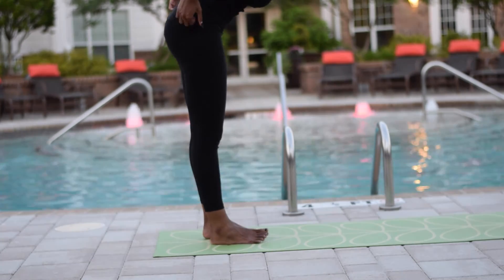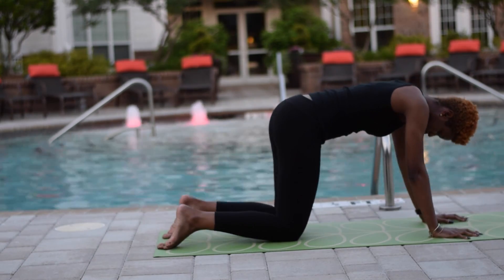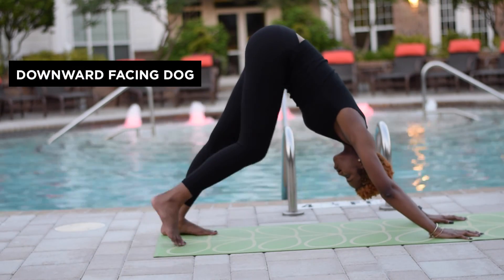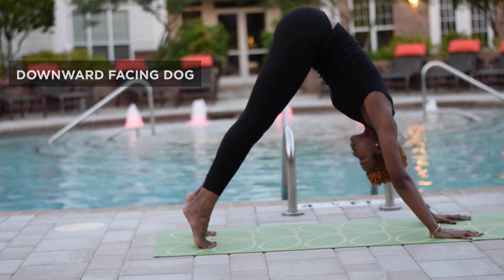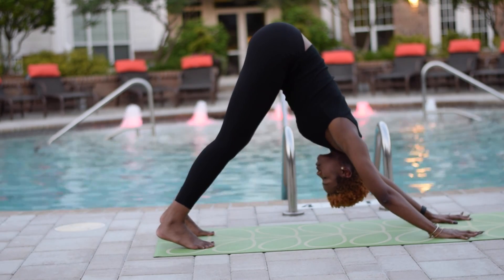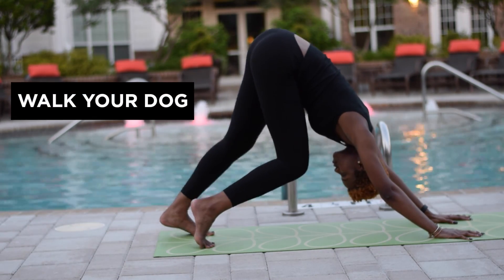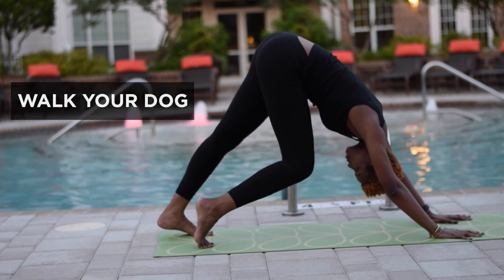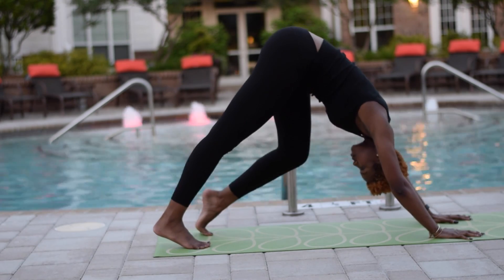Getting ready to come back up into another tabletop position, moving back into downward facing dog, lifting up with our hips. Coming high on the tippy toes, and slowly melting your heels back down to the mat. Fingers spread as wide as possible in downward facing dog for support. Go ahead and walk your dog again — walking your dog feels so good. Feel free to hold your toes up higher, or any position that feels good for about a minute or 10 breaths, whichever feels best for you.